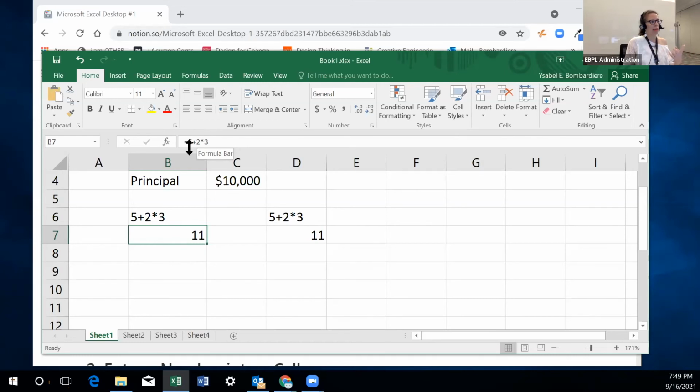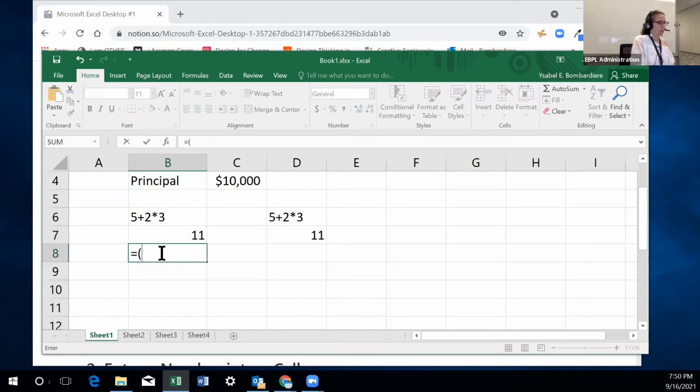But if you want everything multiplied by 3, you have to put parentheses. So if I do that, this is going to be a different number because we put parentheses. So use parentheses to isolate numbers from each other, depending on what you want to calculate.